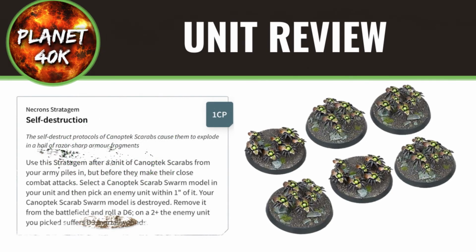One of them is called Self-Destruction. This is where a Scarab swarm piles into combat. One of your swarm bases that is within 1 inch of the enemy unit can deal D3 mortal wounds to the unit. It basically detonates itself, and on a 2+, you do the D3 mortal wounds. Even if you don't get the 2+, you're going to be losing your model because you've self-detonated. And it only costs you 1 CP to do that. It's not bad because in this edition, you're starting off with a lot of CP and you're gaining CP throughout in the command phase. So the stratagem could help you.